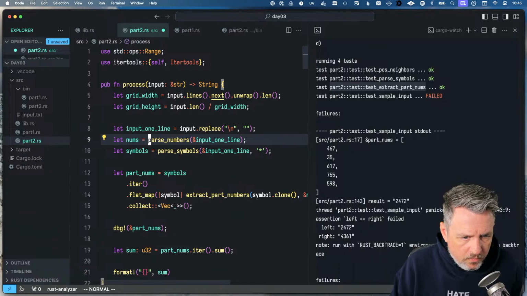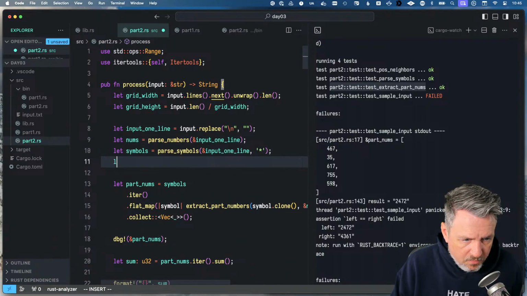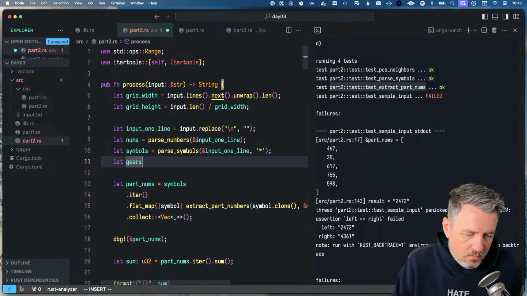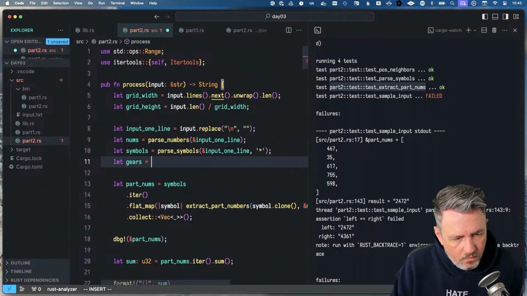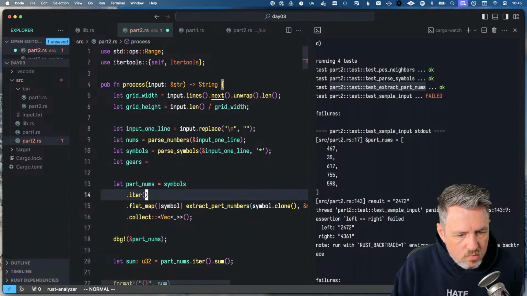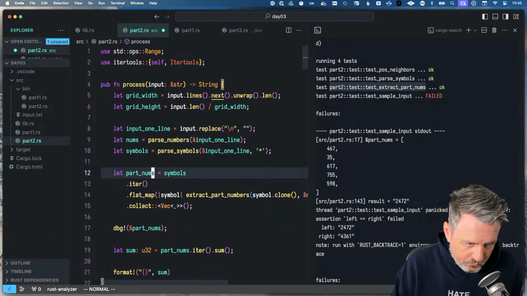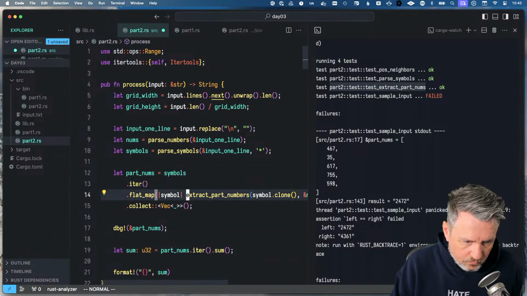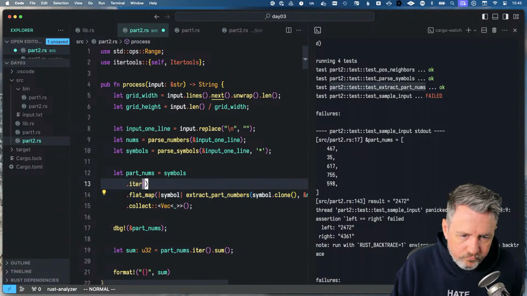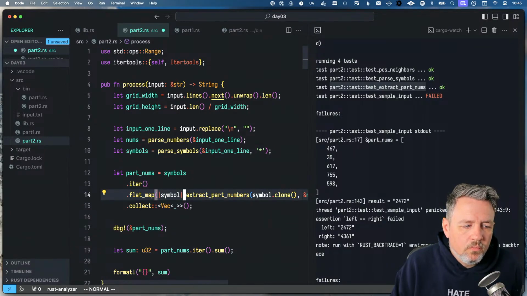So here we're going to parse the numbers, then parse the symbols. Now we need to get the gears, which would be extracting part numbers. But only if there's two.